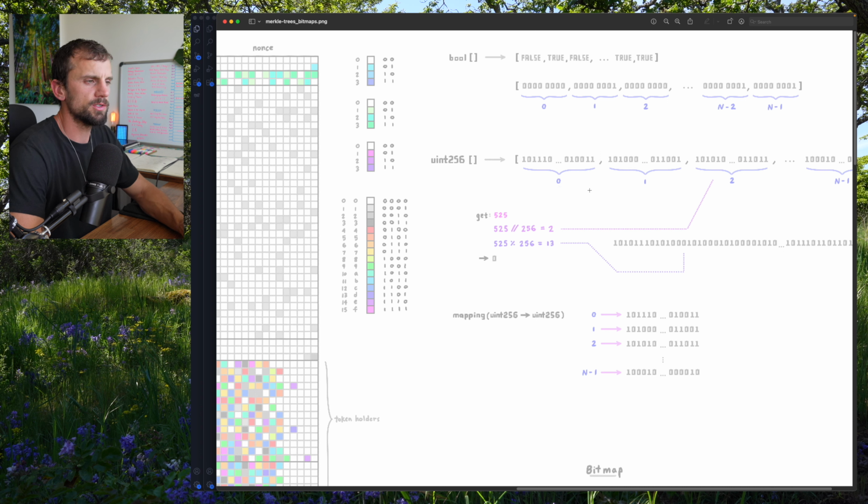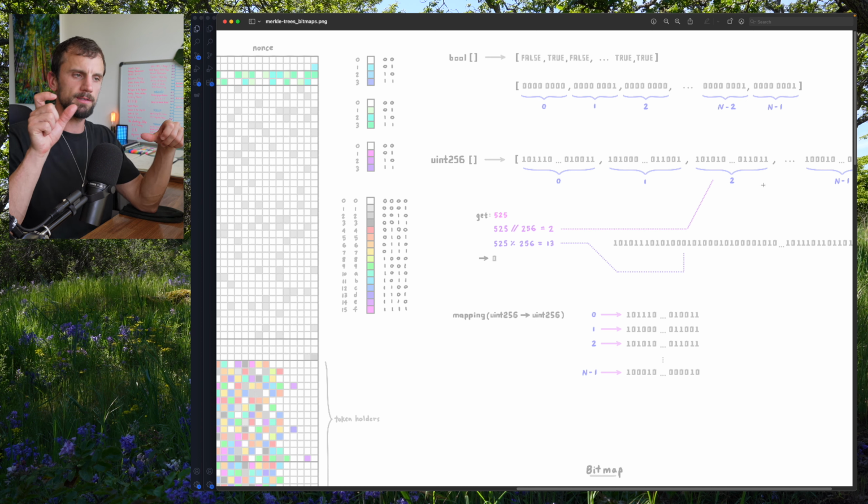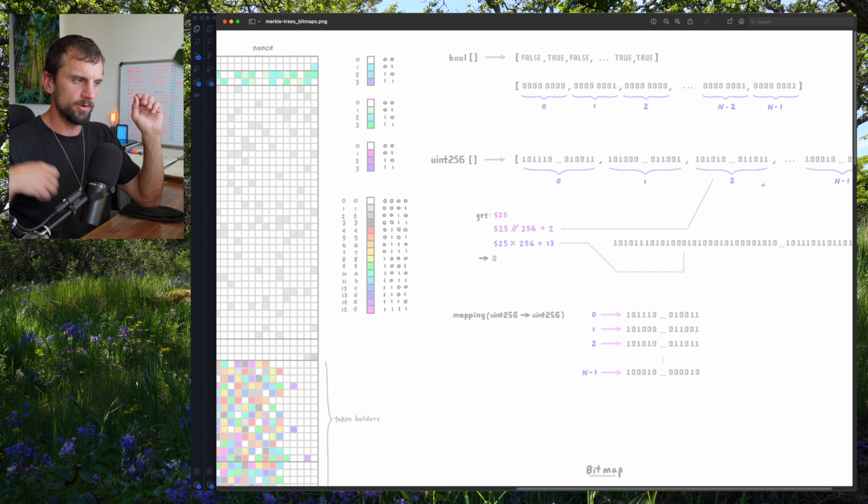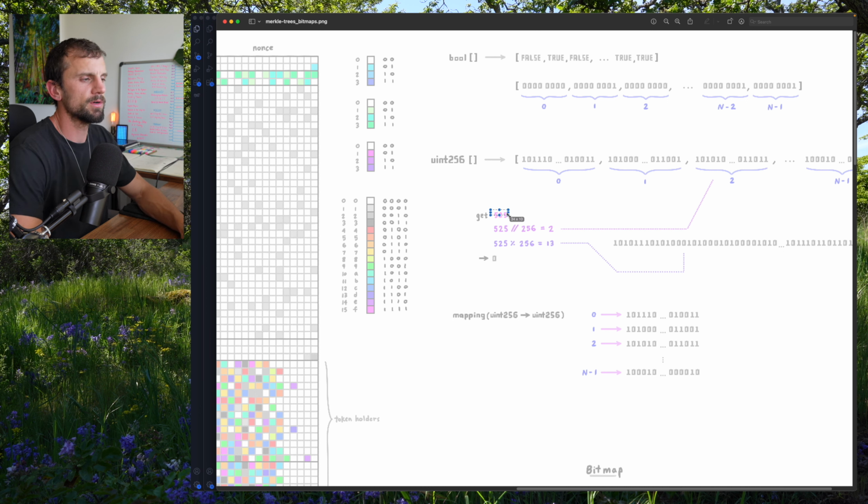We need some way to index both across the uints and within them, right? So for example, if we have the number 525, this is our index. First we need to find which uint that bit lives in, and the way to do that is pretty simple. You take 525 and you do integer division by 256.